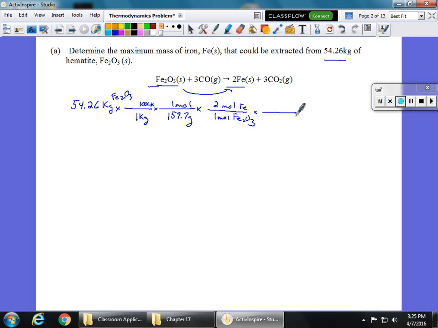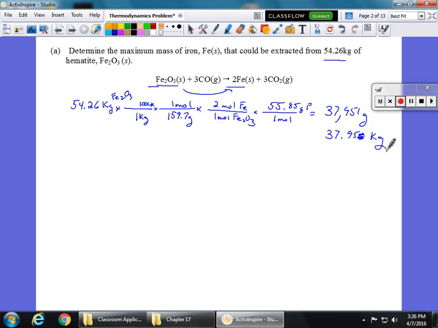And then finally, we need the mass of iron. The atomic mass of iron is 55.85. That's what's on your AP periodic table. For every 1 mole, this is our grams of iron. We multiply that through, you get 37,951 grams. Probably that's 4 sig figs, so 37,950 grams, or 37.95 kilograms is also fine.